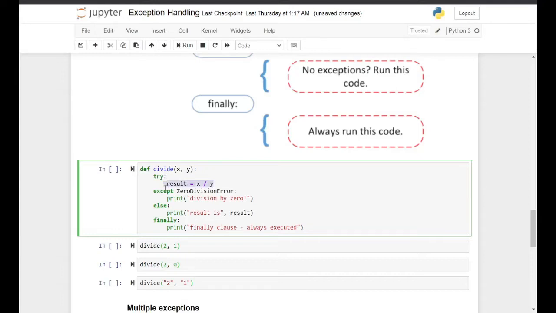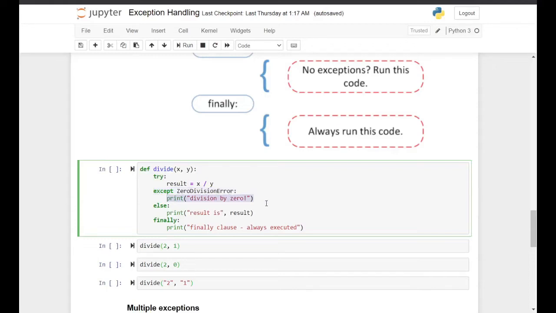And to deal with the suspicious piece of code, I write except ZeroDivisionError. You can see that this could possibly lead to a ZeroDivisionError if I pass the value of the y variable as 0 to the divide function. And so I write except ZeroDivisionError. So in case there's a ZeroDivisionError, this piece of code will be executed.